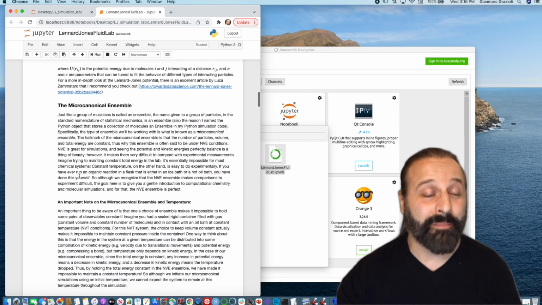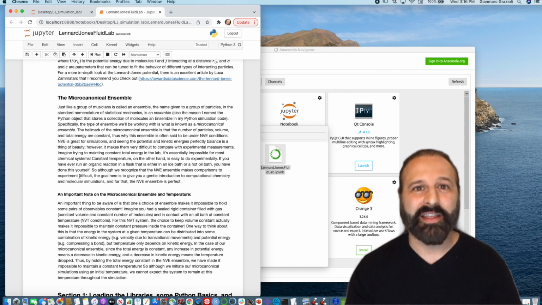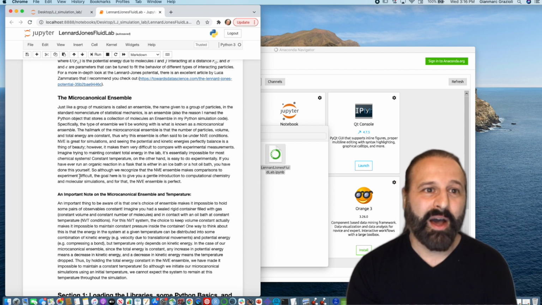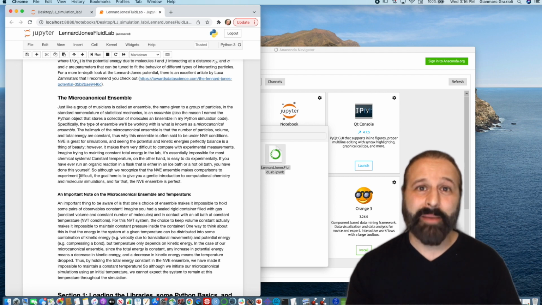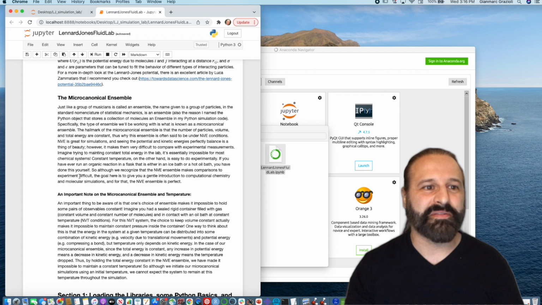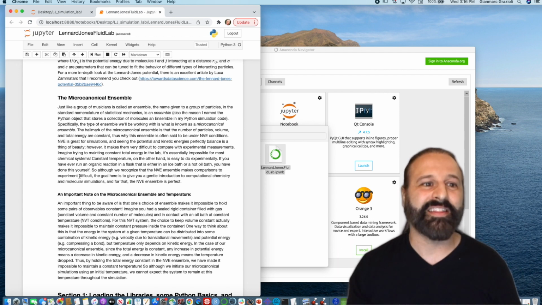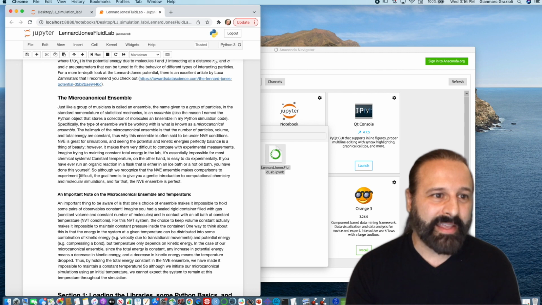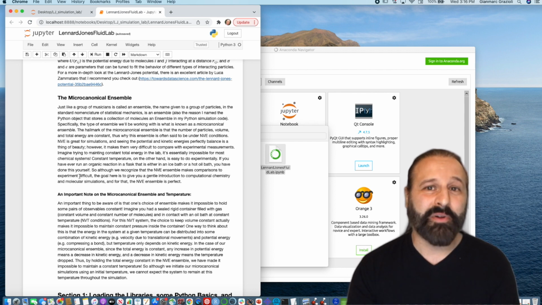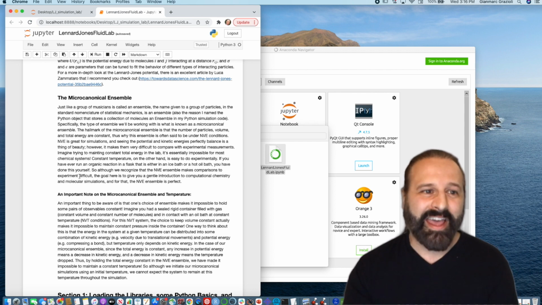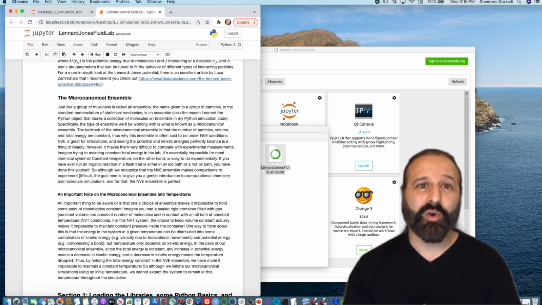So now the microcanonical ensemble, what am I talking about here? This is something from statistical mechanics, which is related to thermodynamics. It's part of physical chemistry and physics; physical chemistry and chemical physics overlap strongly in this field. So the microcanonical ensemble is a collection of particles. I'll let you read about the details there, but just know that the system we're working with here is a microcanonical ensemble.